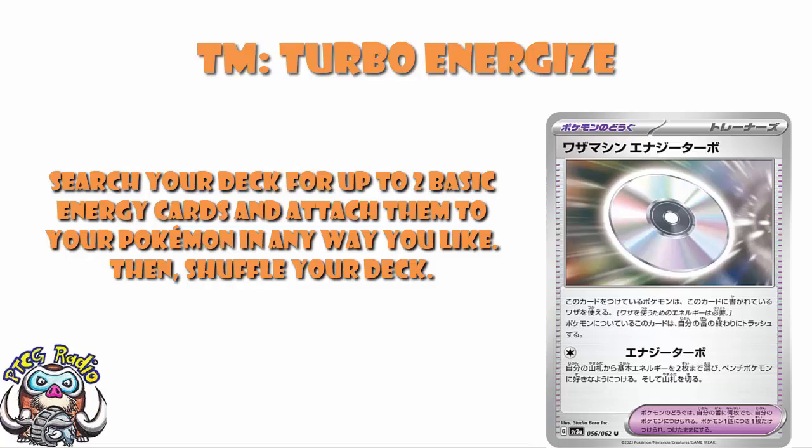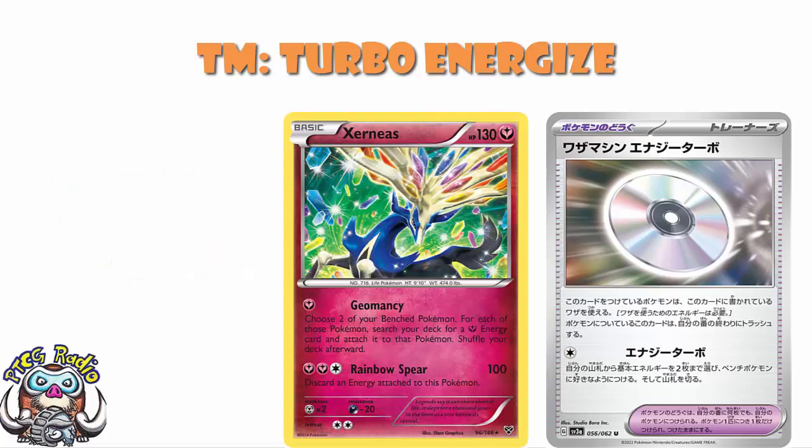This actually reminds me of Geomancy Xerneas, which I want to remind you did actually see a whole bunch of play back in the day. Now, Xerneas for a single fairy energy, let you get 1 fairy energy to each of 2 bench Pokemon. This is better. This is any 2 basic energy to any of your Pokemon, so it could be 2 to the same, it could be 1 to each of 2, could be to the active, could be to the bench, could be any kind of basic energy. I think this one stands a much better chance of actually seeing play.